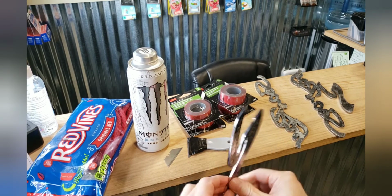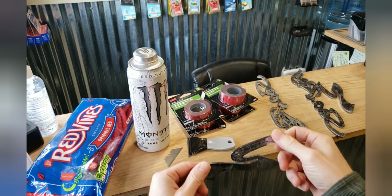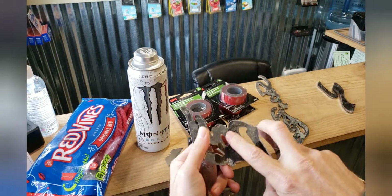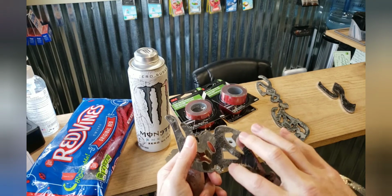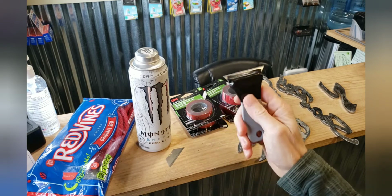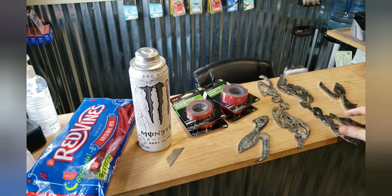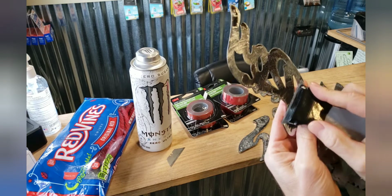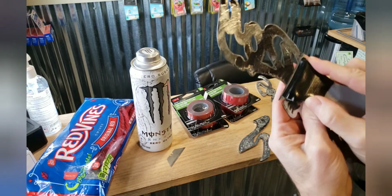Basically, taking the emblems that came off the boat and removing the double-sided sticky stuff, all this junk here, pulling that out with a combination of a razor blade and some time. To do this, it's a little tricky, but not too tricky. I basically just kind of saw back and forth.